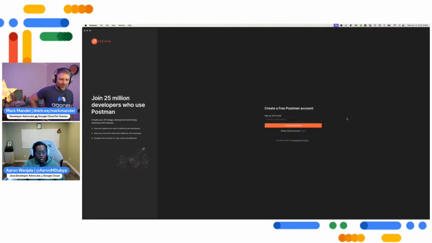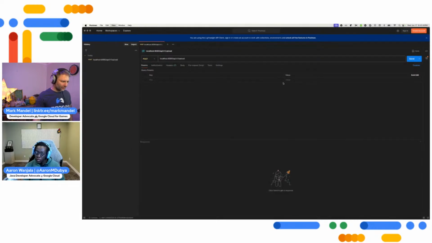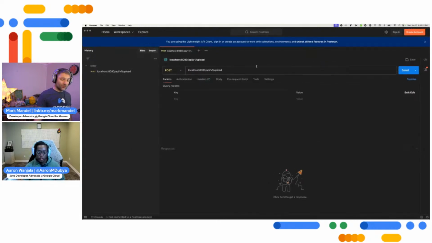You have this thing. I haven't seen this before, so I'm actually kind of curious. Yeah, Postman is how different people do stuff. Yeah, I believe it's pretty commonly used. Maybe folks in the chat can let us know if they've used Postman before.